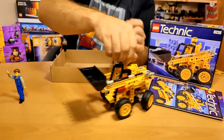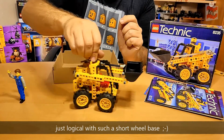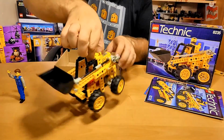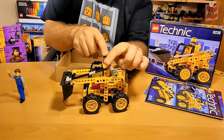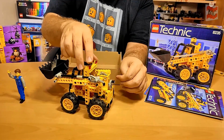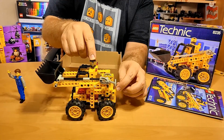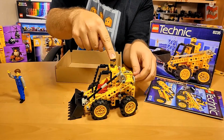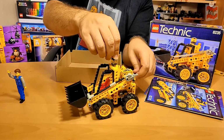Yeah, drives around pretty nice. Nice turning radius. Not like some of the new models where you need a real road to turn your Lego set around. Yeah, and as I've shown you, tilt the bucket with this little lever and the axle connection here to the front, and with the little wheel here on the back, controlling the gearbox to the big wheel gear. You can lift and lower the bucket. Really nice. Then you drive around, collect something, swoop it up, and up we go.